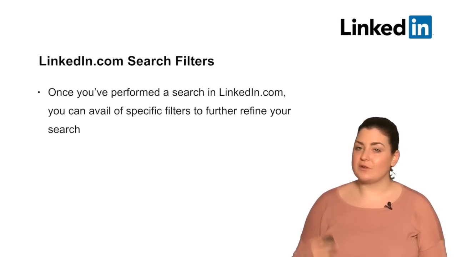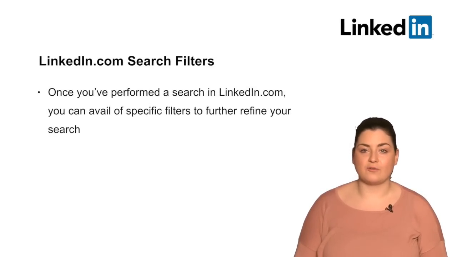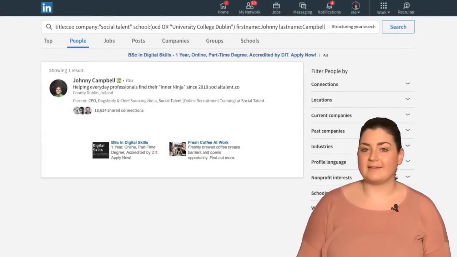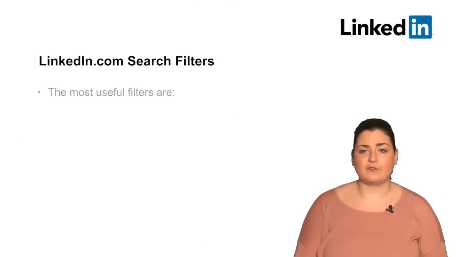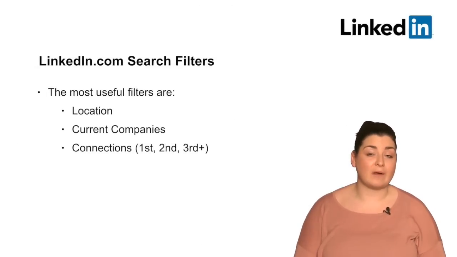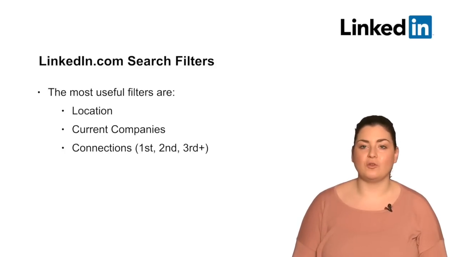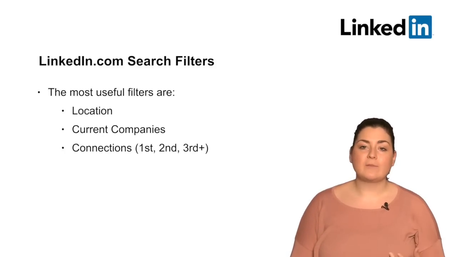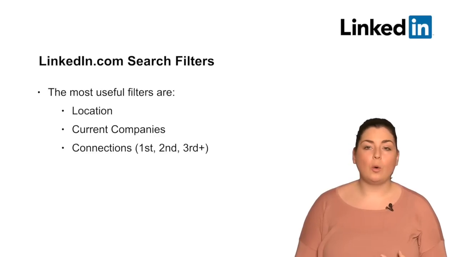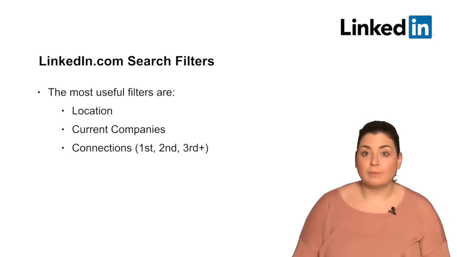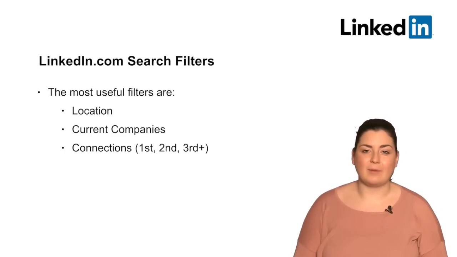As I say, when it comes to our search filters, once we've performed our search, we can then start to use our search filters on the left-hand side, whereby we're selecting things like the location, the companies, etc. The most useful search filters that we're going to be using on a day-to-day basis are location, current companies, and the connection strength as well. That is, how are we connected to the individuals that show up in my search? When it comes to location, remember, we don't have a zip code or postcode field, so I have to type in the city or the country. What's nice though is I can type in multiple cities and locations to get a good big grouping, but unfortunately I can't type in specific zip codes or postal codes.